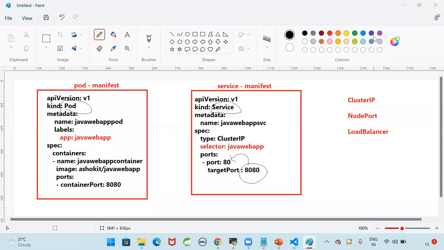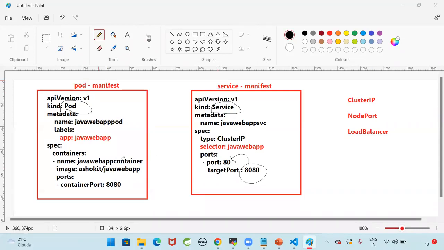Understand my point? First of all, Kubernetes services are used to expose the pods. So to expose the pods, Kubernetes provides services. There are three types of services available: cluster IP, node port, load balancer. When you go for a cluster IP, it provides one virtual IP address for a service. Using that service, we can access the pod within the cluster, but there is no use of that for us. Now we need to access the pod outside of the cluster. If you want to access the Kubernetes service outside of the cluster, you need to create a service by using node port.